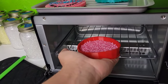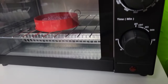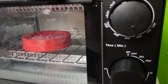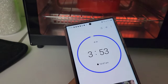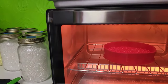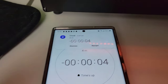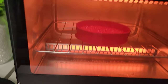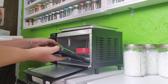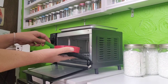My little oven here I got from Walmart for $19.99. Now every oven is going to cook differently — this little oven cooks very hot and very fast. The recommended time to start with is 350°F for four minutes, but I burned my first mold, so I actually turned my temp down to about 320°F for four minutes, and that was perfect. You will see a little bit of smoke — that's okay. If it's gushing smoke out of your oven, that is not okay. Something is wrong. You're either burning your Freshie, or there's plastic in there, or you might have a defective mold. I'm just putting my mold directly on the rack.